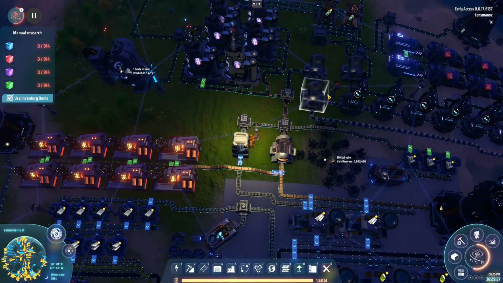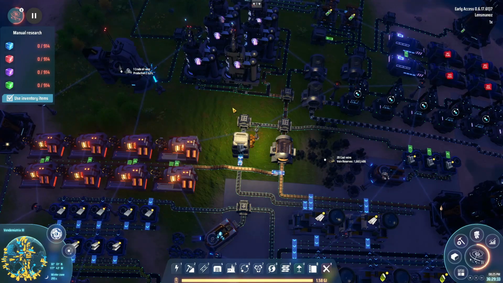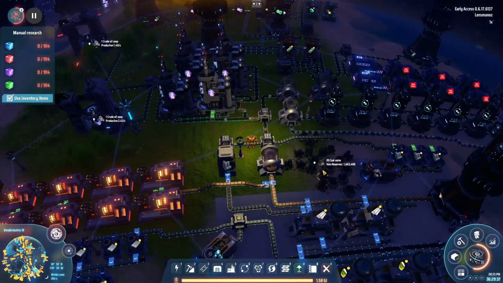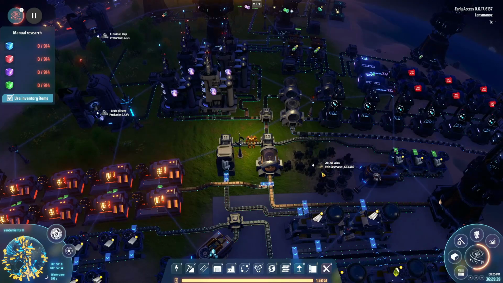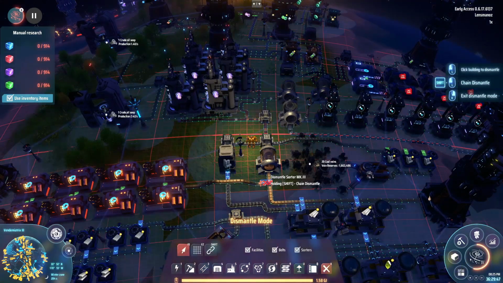Yeah, the power is an issue, right? So we're kind of filling and discharging, charging. I'll show you in a minute. I've put some of the accumulators down. It's not fantastic, really not fantastic. Kind of set this to be like this. I'm going to get rid of that guy.